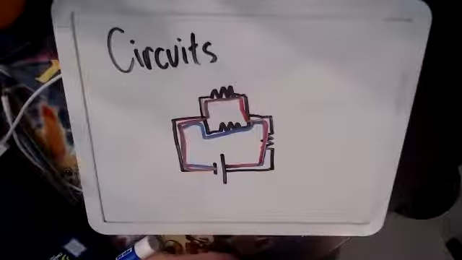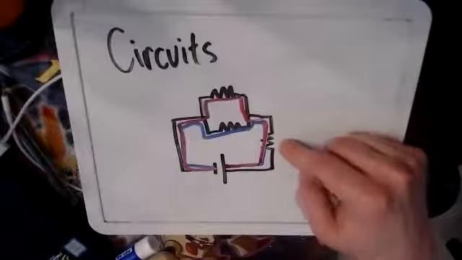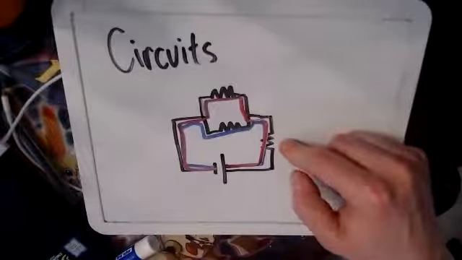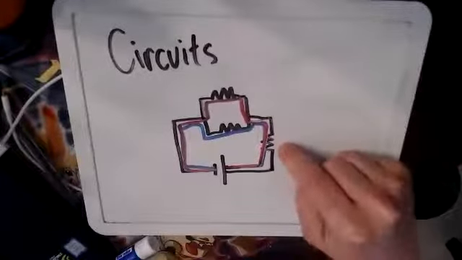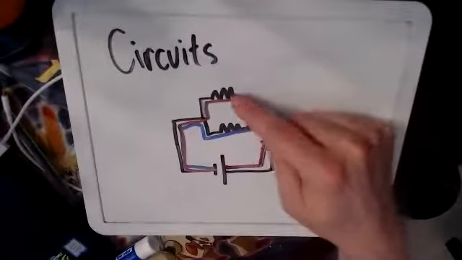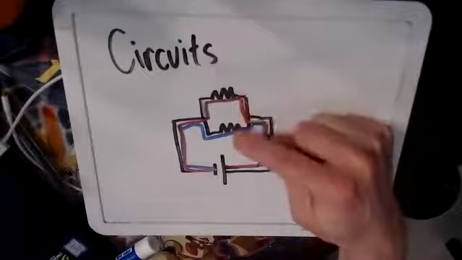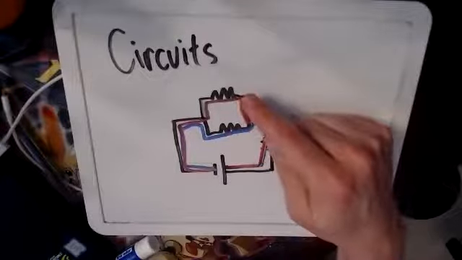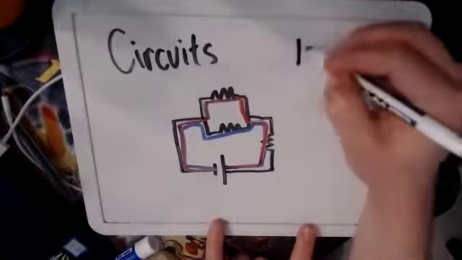You can manipulate a few things, but what you want to be aware of is where's the most current. Rank the currents. The current is the most through the series resistor because it gets all the current. That's just by definition. In addition, you would then identify which one of these has more resistance. The one that has more resistance has less current. There's an inverse relationship between I and R. Justification comes from Ohm's law.